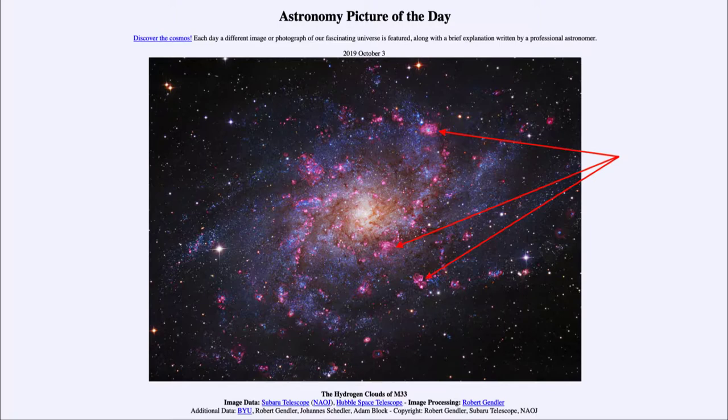Well, that's because in order to get this ultraviolet radiation, we need very hot stars. And hot stars do not live for a long time. Hot stars may only live a few million years, maybe 10 million years, and then they're gone.